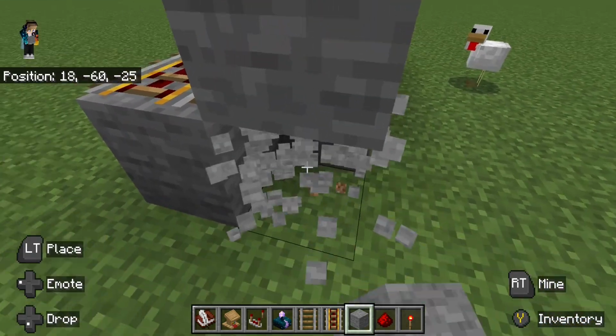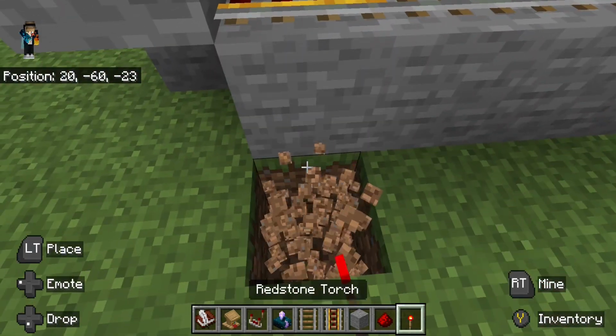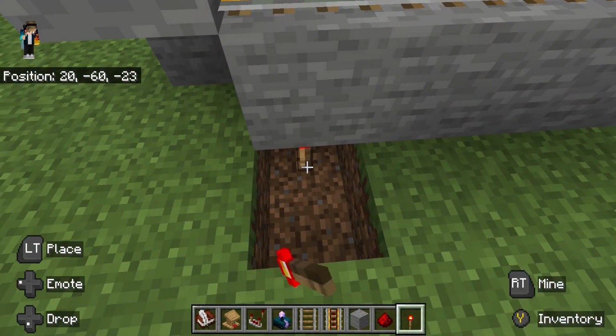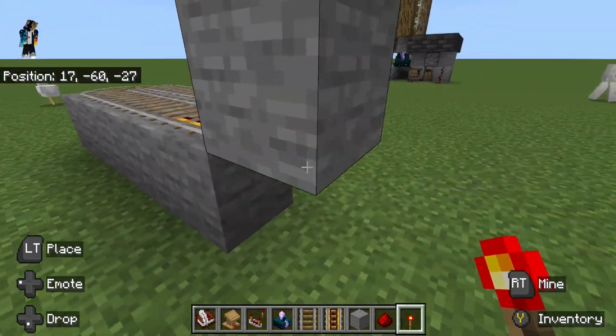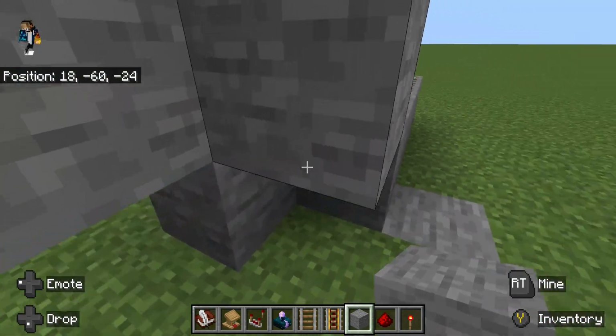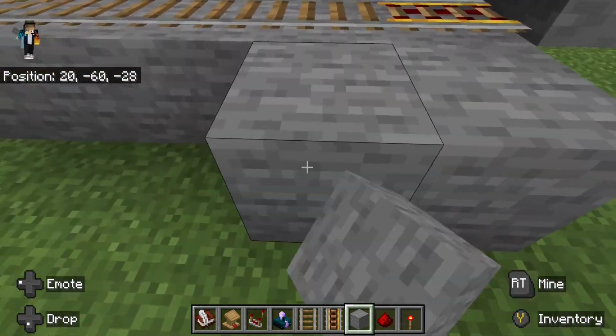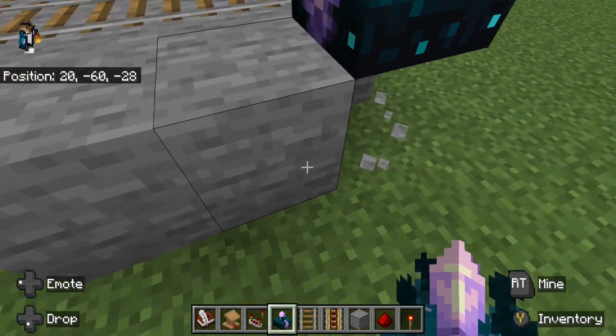And then put a block right there and a stone block or a block right there. And then go ahead and put your torch right here, so that will power that, but it won't power this, so that you're not causing as much lag. And then you can seal that part up, you don't actually need that part. And then blocks right here, and then this one does need to be broken.